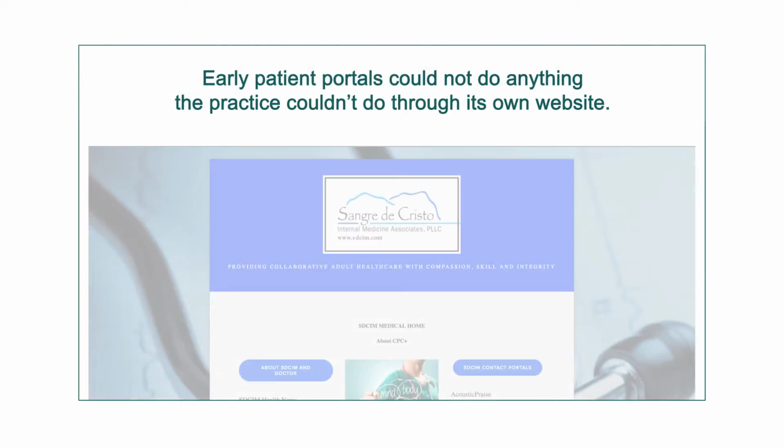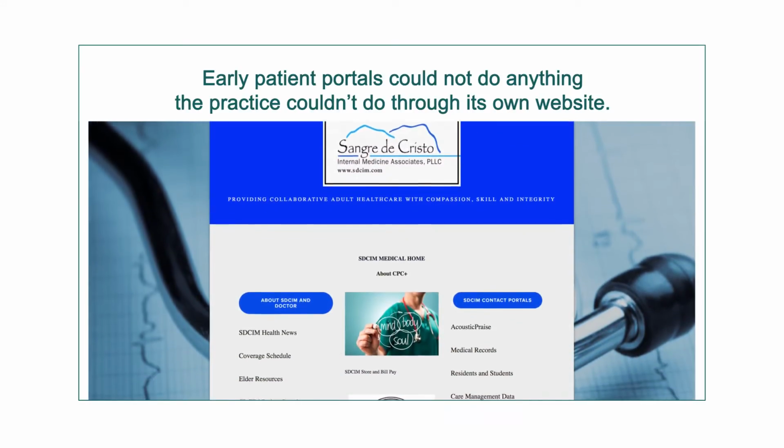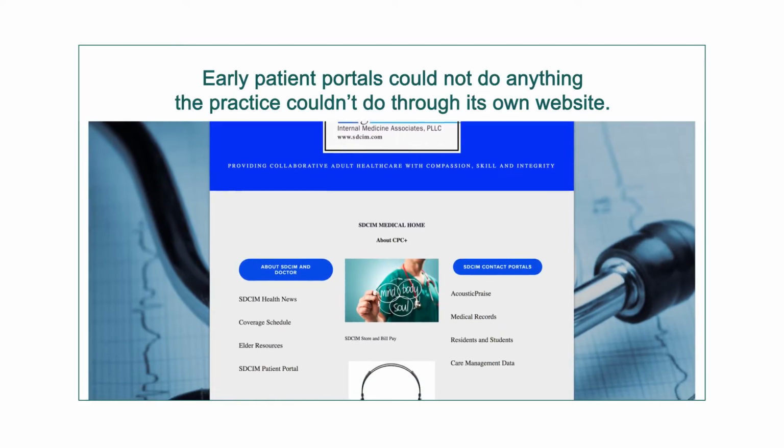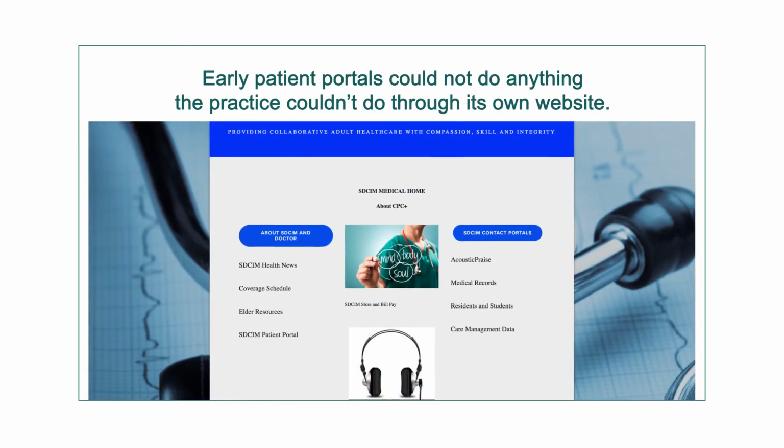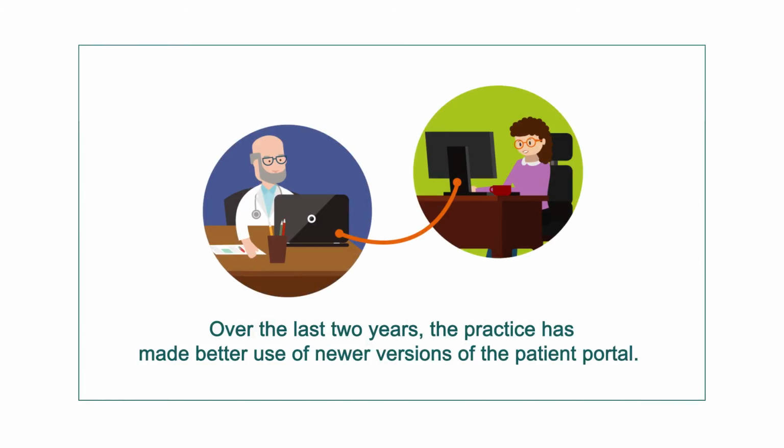So when we're thinking in terms of the portal itself, I looked at the initial rollout a few years ago when they came out with the first iteration of it, and it really wasn't doing much more than our website was doing, so I elected to just wait. But now with the newest upgrade over the past probably 2 years, maybe 18 months, where we've really tried to put the portal into practice, it's much more functional. We're much happier with it now as we've used it not only for the standard back and forth communication with patients, but to begin to manage medical records through the portal.